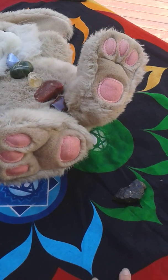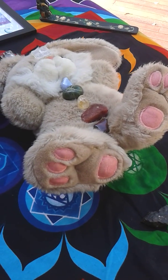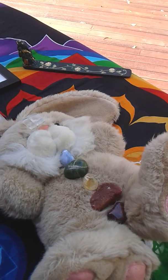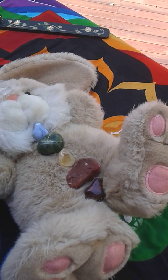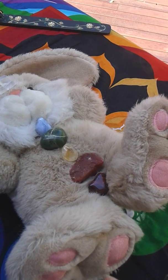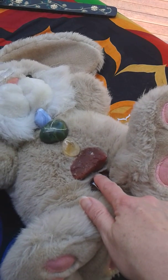I should explain that I used my chakra cloth this particular time because I was drawn to it, since I was going to be doing a chakra balance. So I thought that would be cool, pull in all the color energy so we get the color energy going as well as the stone energy. So down in the root chakra, I decided to use a red tiger's eye.